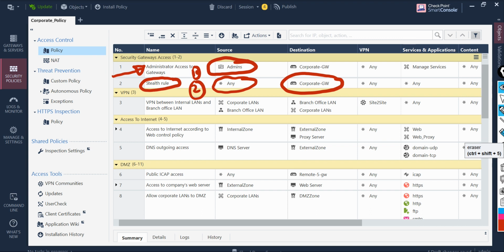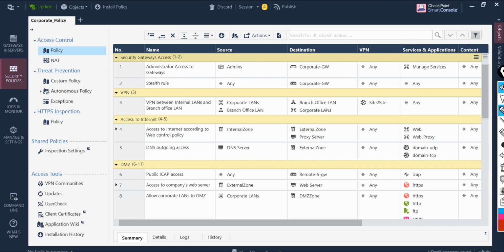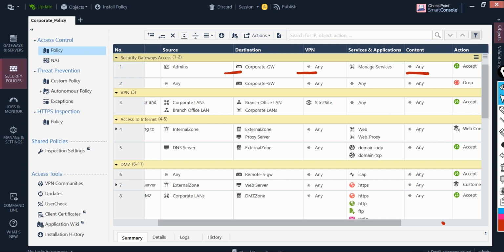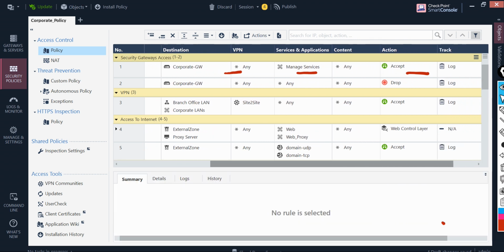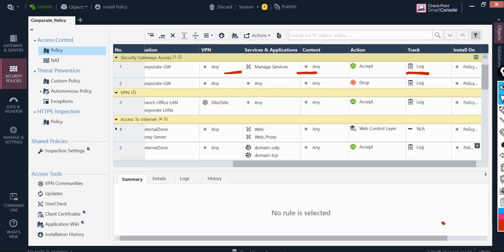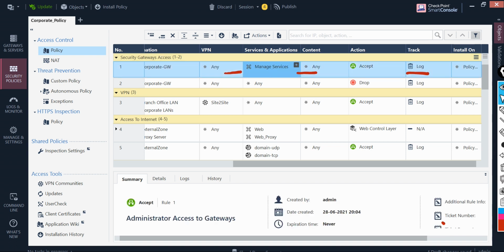What it says at the admin access rule is: admins, not anyone, if they are trying to access this gateway, allow them with whatever services we have in place.